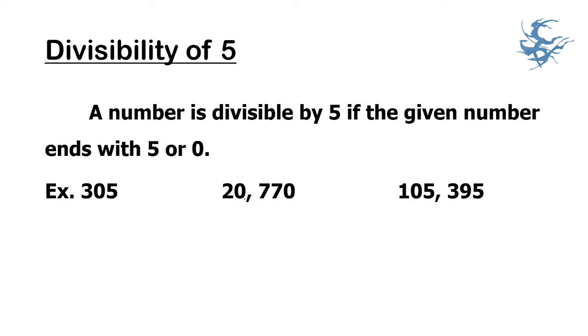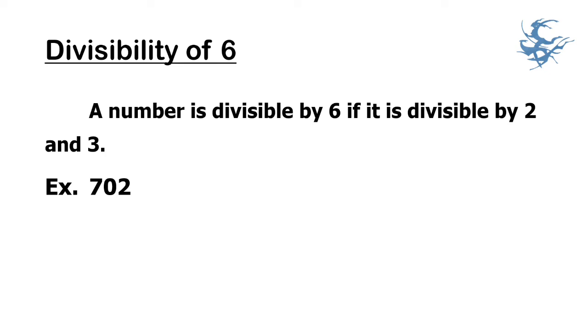So ito, wala ka nang gagawing operations, wala ka nang i-add, wala ka nang i-divide. Titingnan mo lang yung last digit, kung 5 ba yan or 0. If it is, then it is divisible by 5. Okay? Next, we have the divisibility of 6. A number is divisible by 6 if it is divisible by 2 and 3.